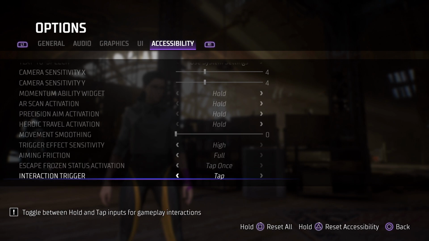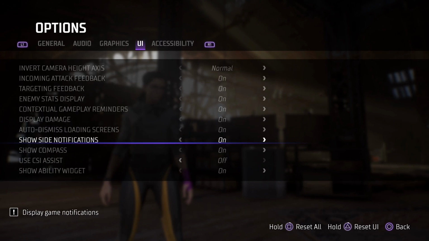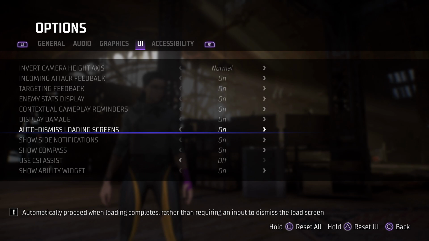And on the other hand, there's the interactive trigger, which by default is set to hold. So there's some things you've got to interact with in the game. You've got to hold the button for a bit. We'll change it to tap, and you just need to tap it. There's just a few settings there that are going to improve your experience, especially this frozen status one when you get frozen, and as I said with the UI one, that loading screen one, the auto dismiss loading screen, I think this should just be on by default anyway.